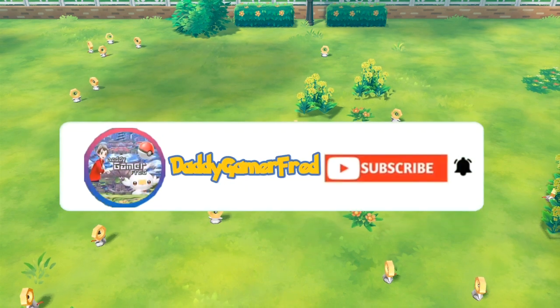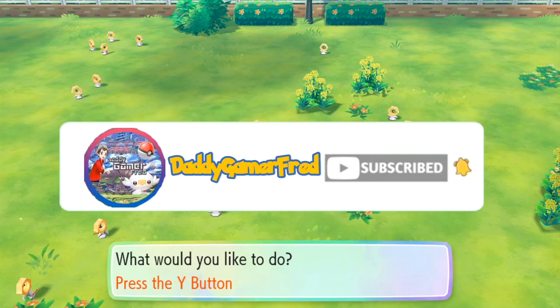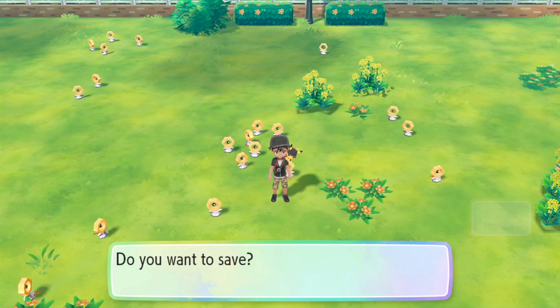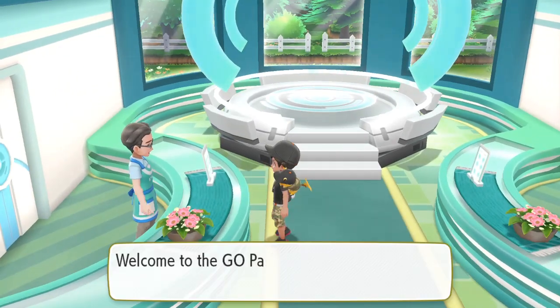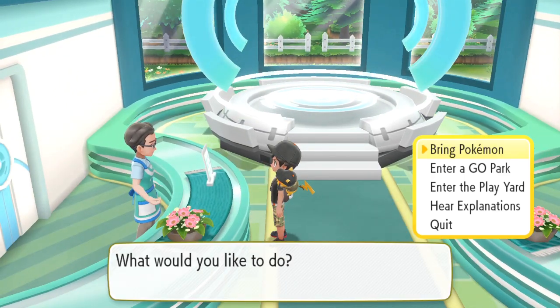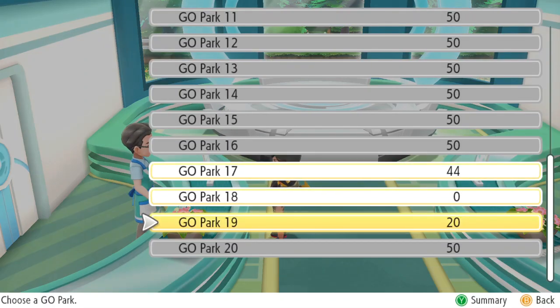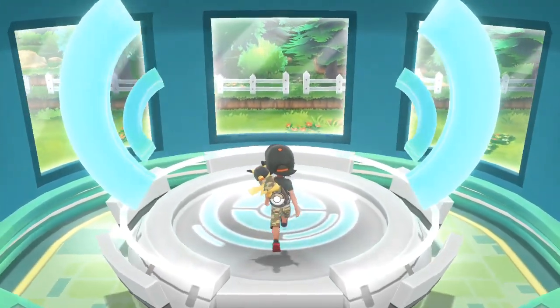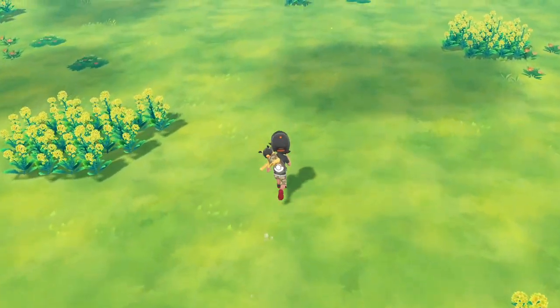What is up, guys? I'm DaddyGamerFred, and today I'm gonna go through the steps and actually move over my shiny Meltan and shiny Melmetal that I caught in Pokemon Go during that shiny Meltan event, where you had an opportunity to catch shiny Meltan and evolve it, and then bring that over to Pokemon Let's Go Pikachu and Let's Go Eevee, like I did, and then move that Pokemon into Pokemon Home, and then eventually into Pokemon Shield. Let's just go through it.